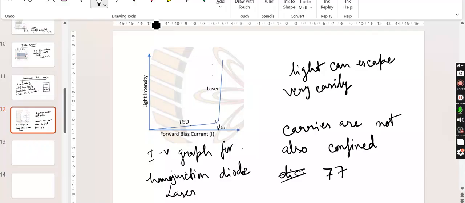So they need to be in a liquid nitrogen bath of 77 Kelvin. So it is also not possible for practical application, because they always need to be dipped in this cold nitrogen atmosphere. And even if we use this homojunction laser, they are not capable of operating in CW mode. They can only work in pulsed mode.